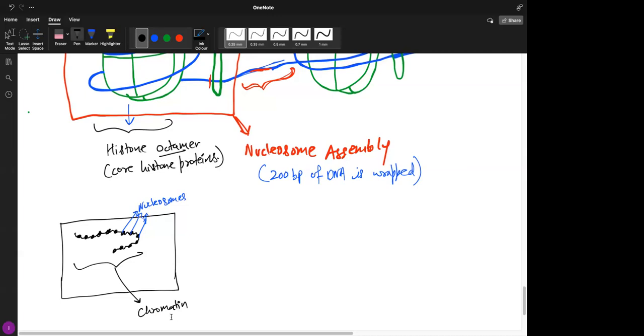And from here the words euchromatin and heterochromatin come, because this chromatin again packs. It packs on top of each other and becomes very dense. This is what you see in a chromosome. So when you see a chromosome like this, what you are seeing is densely packed chromatin. This chromatin will open, then the nucleosome will open, and then you will see the DNA. Is it making sense, everyone?